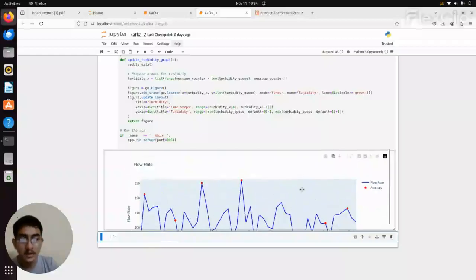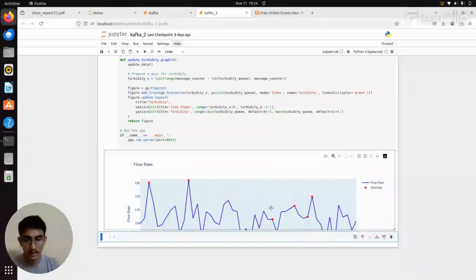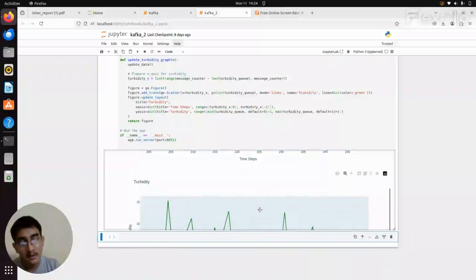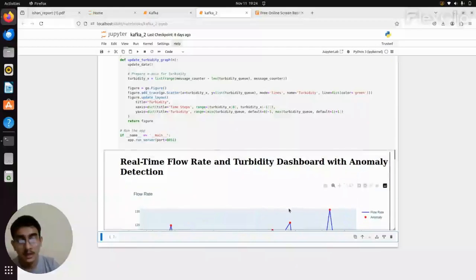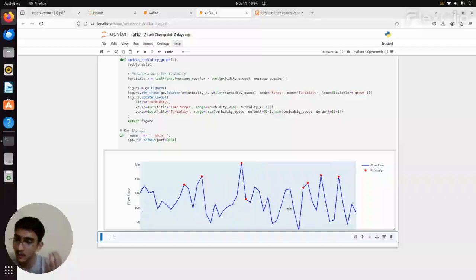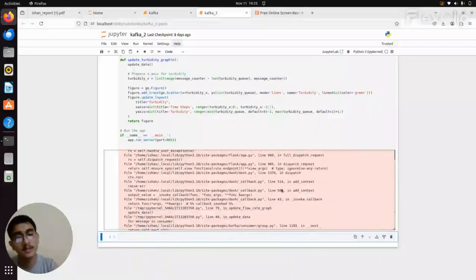I am marking the anomalies on this main chart where I am plotting the flow rate. But as you can see, we did not tamper with the flow rate, we tampered with the turbidity. So this system detects changes in turbidity also. We can simply detect water leakages through flow rate fluctuations, but we can also detect water impurities. Sometimes water pipes get broken, or there is some collision or construction going on, because of which water pipes get damaged and the water gets impaired. So we can also detect this through our water monitoring dashboard.